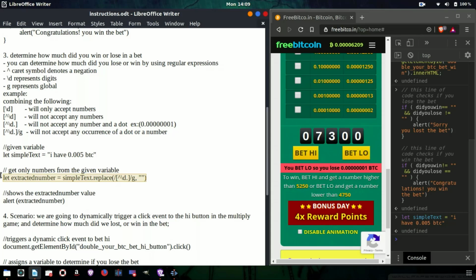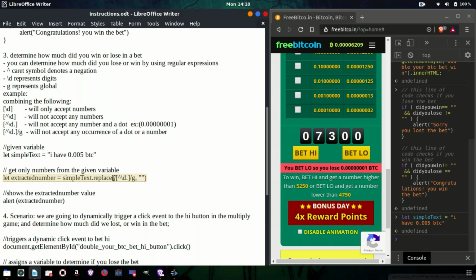The replace command uses two parameters. The first one, what you want to replace, and the second one, what will be used as replacement. It searches for a pattern that uses a regular expression. When the replace command finds a matched pattern, it will try to replace it with whatever you use as replacement.